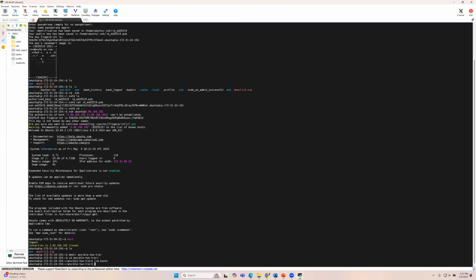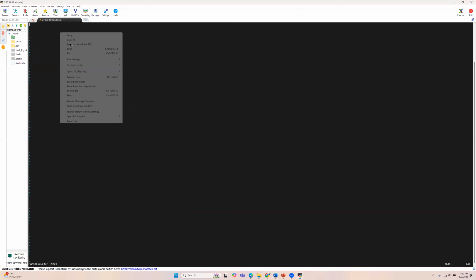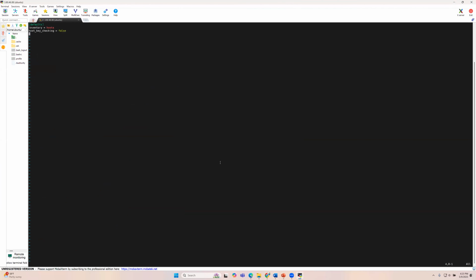So now I have to create the ansible.cfg. For that, I go create vim ansible.cfg. So inside this one, I'll be using this command. So its default inventory is host. So it will read the file from the host, and the host key checking will be false. So let me save and quit.